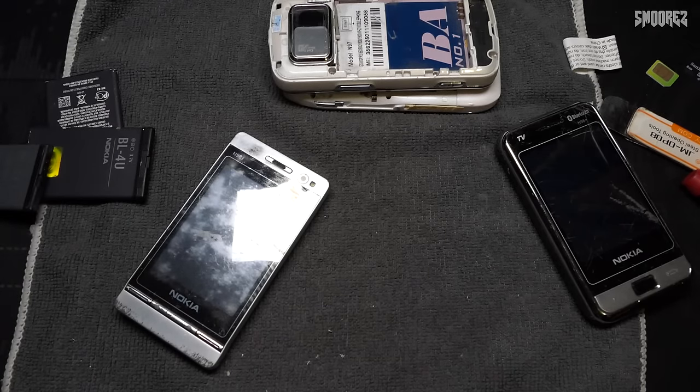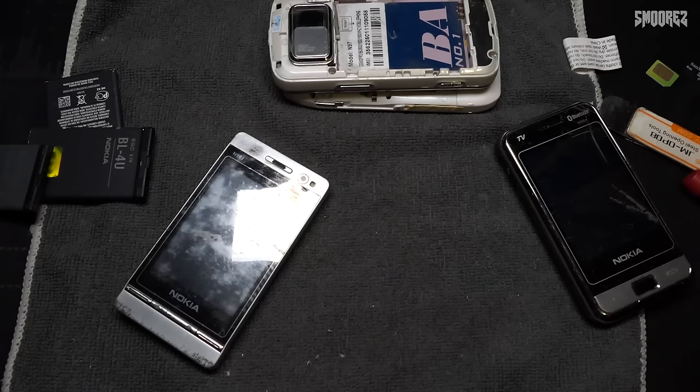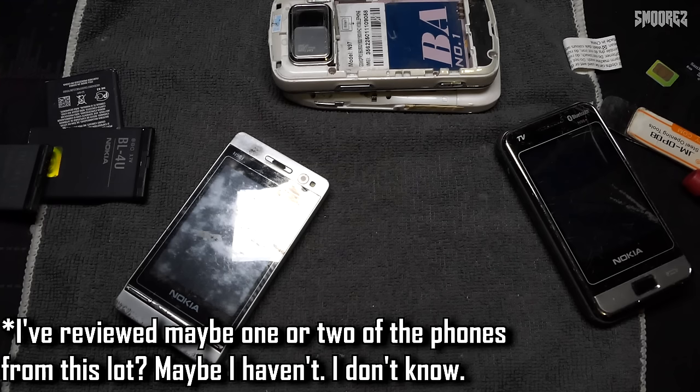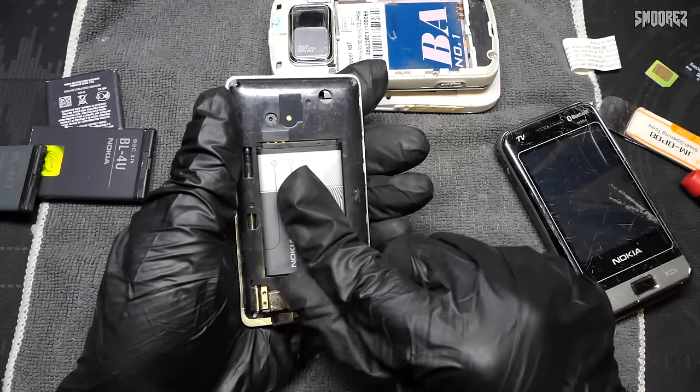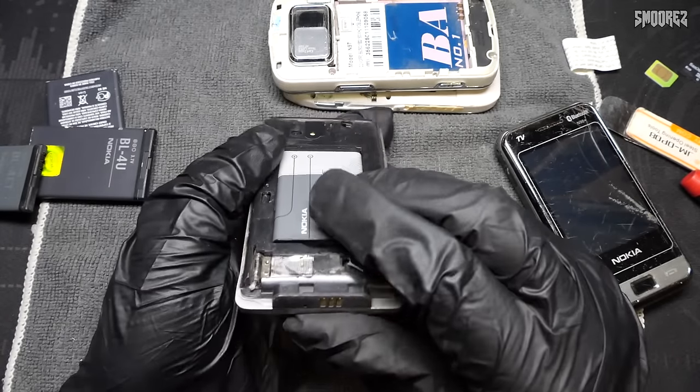As I said to you all, I'm not gonna go into full testing mode with these phones because I want these to be review devices. I just want to see them boot up and then put them to the side like I've done with some of the other ones in the job lots. So this battery here is charged. So if I just go pop-a-roo in there, barely fits in there.